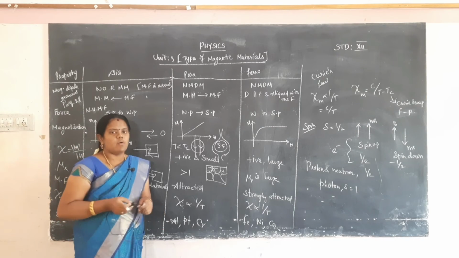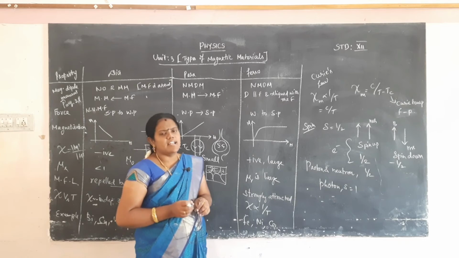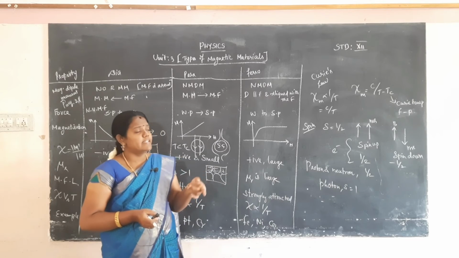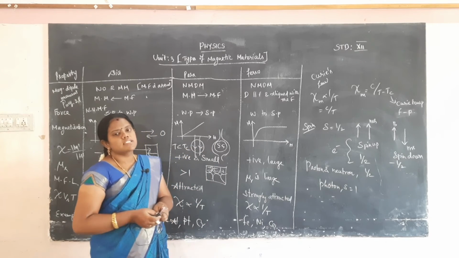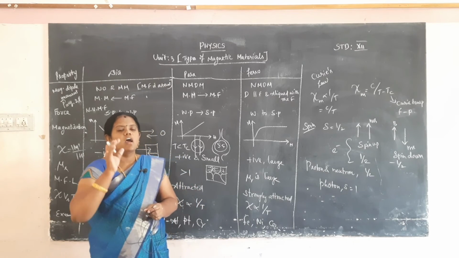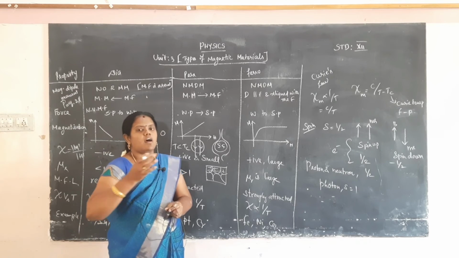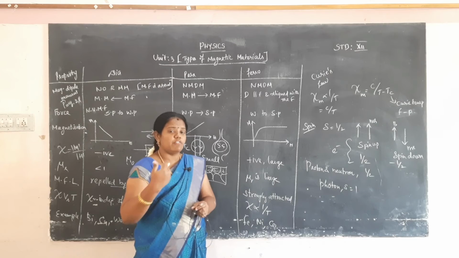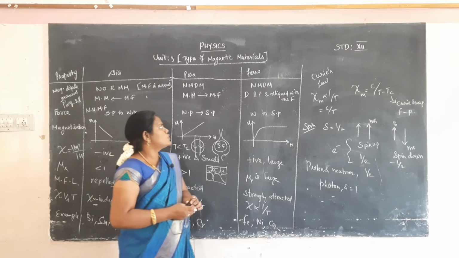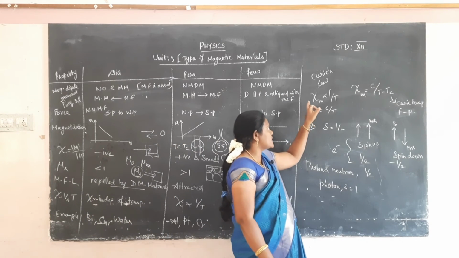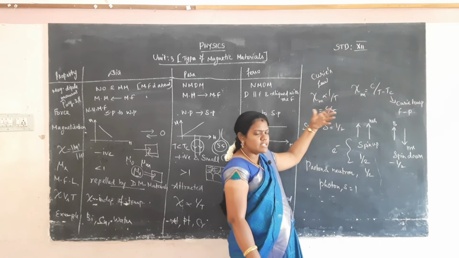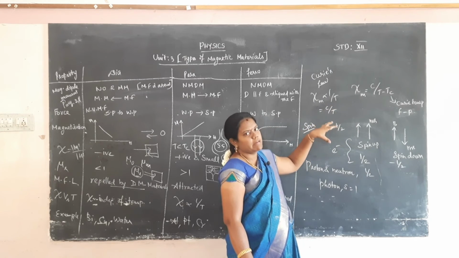And what is Curie's law? What is Curie-Weiss law? Curie's law is a law that relates susceptibility and temperature. Susceptibility, I already told you, is the factor that decides how strongly or weakly a material can be magnetized. Another definition: susceptibility is the ratio of magnetization to the magnetizing field. Curie's law tells us that the susceptibility of a material is inversely proportional to the temperature. Inversely proportional means that as temperature increases, susceptibility decreases.